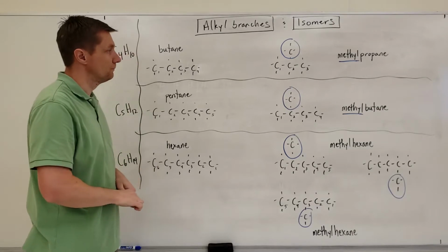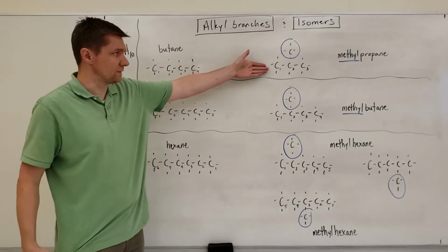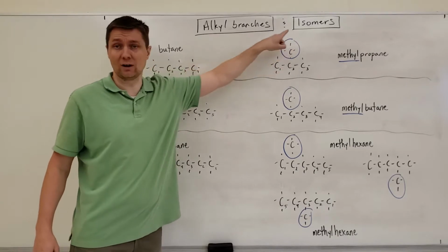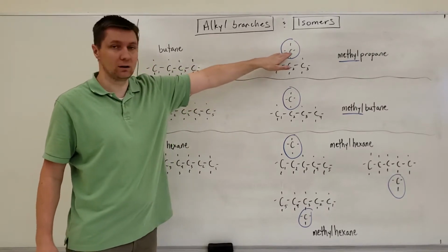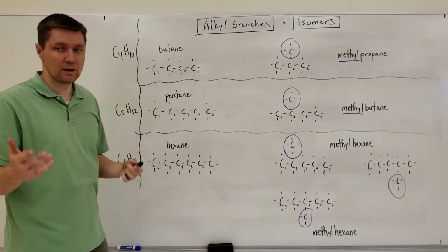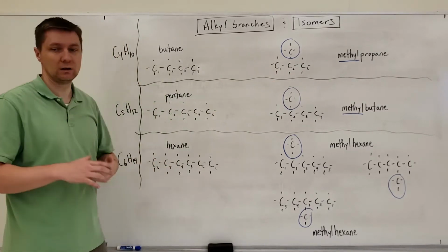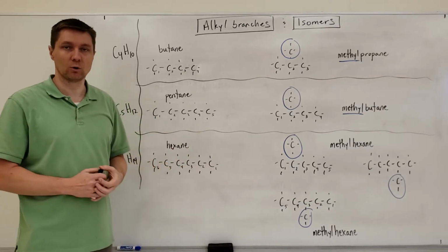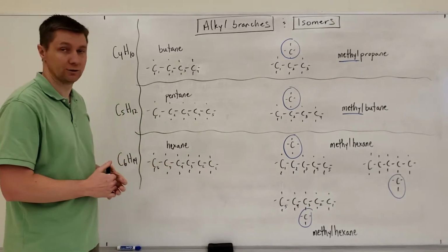And so you take a look at this one, for example. This guy right here has a branch, what we call an alkyl branch, in the middle of this longer chain right here. So what we do when we name these organic compounds is we number the parent chain first. That's sort of the number 1 rule that you need to follow as you're naming these.